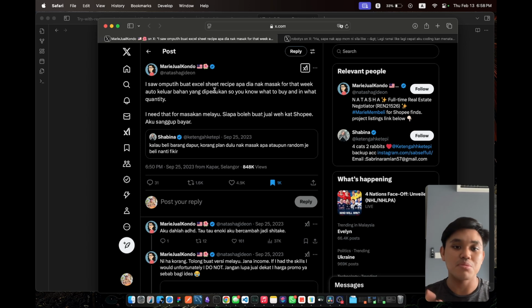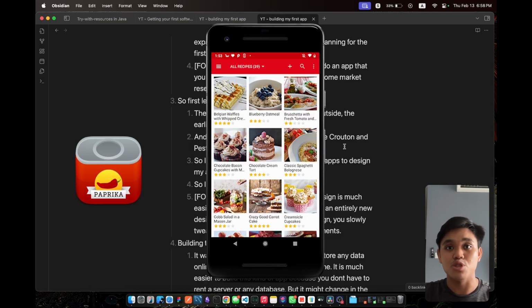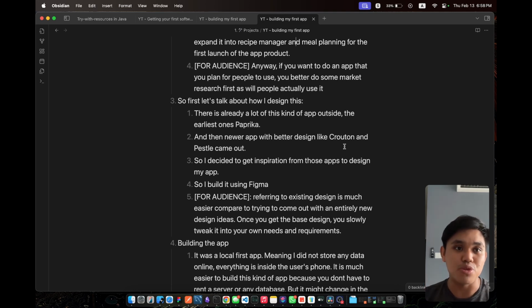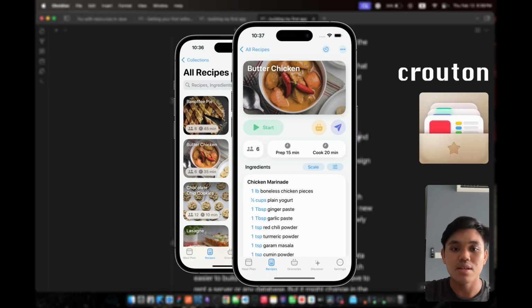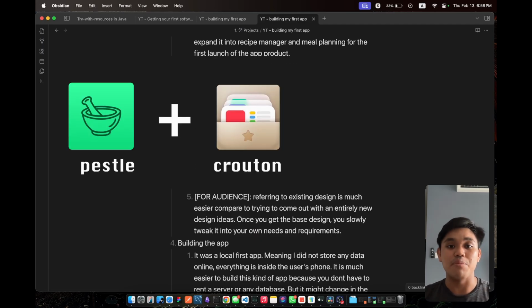And kalau anda pergi ke App Store pun, dah ada pun orang buat dalam app, and you can find like, for example, one of the like oldest one yang ada is Paprika. Cuma beza Paprika ni lah agak lama, so UI dia agak lapuk and taklah semesra app-app sekarang. Tapi ada juga app-app yang baru yang lebih baik, contoh macam Crowdton, dan juga pastel. Anda boleh check dekat App Store. It's an amazing app, sangat cantik, sangat user intuitive. So these are the app yang I got my inspiration on how I build kerisik.